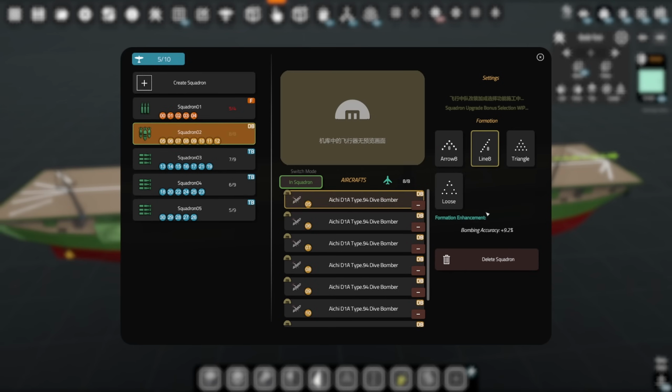For the dive bombers, they have set them up in line 8, which gives them more dive bombing accuracy. You can also set them up as loose, so that you have a slightly better chance of surviving the anti-aircraft capacity from your target. Because your targets, depending on what they are, will not sit idly by. They will shoot your planes down pretty quickly if they get the opportunity to do so.